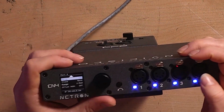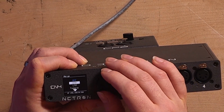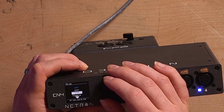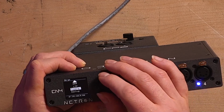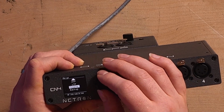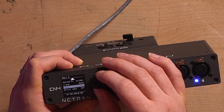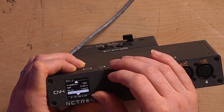So when you do set up a merge, it can be highest takes precedence, HTP. That means the highest value for any channel wins. Latest takes precedence, LTP. That means the most recent change wins. Be careful with that because LTP merging can cause weird flickers and stuff. Toggle and backup, okay? Toggle being that it switches between the two consoles. I'd actually have to look in the manual to say what that is because I honestly never use it.